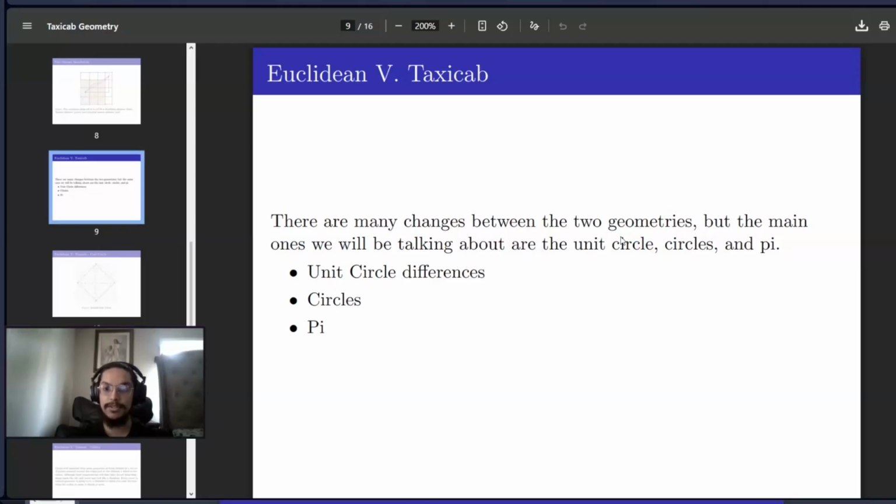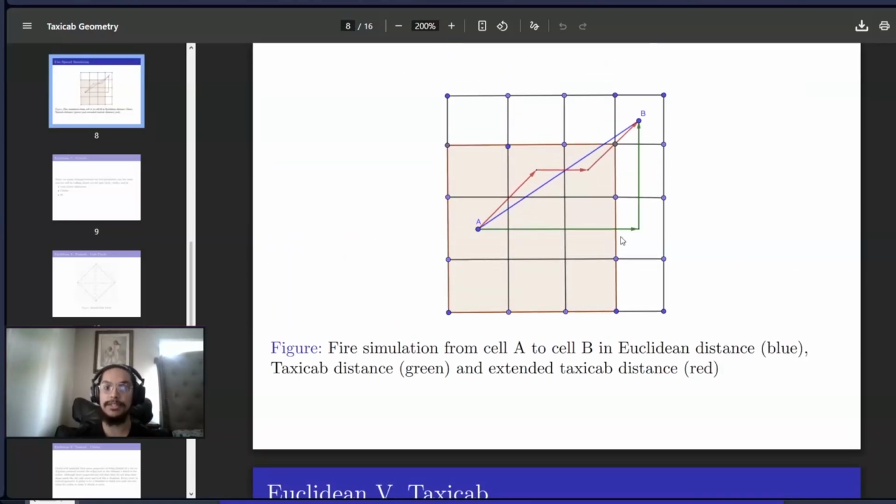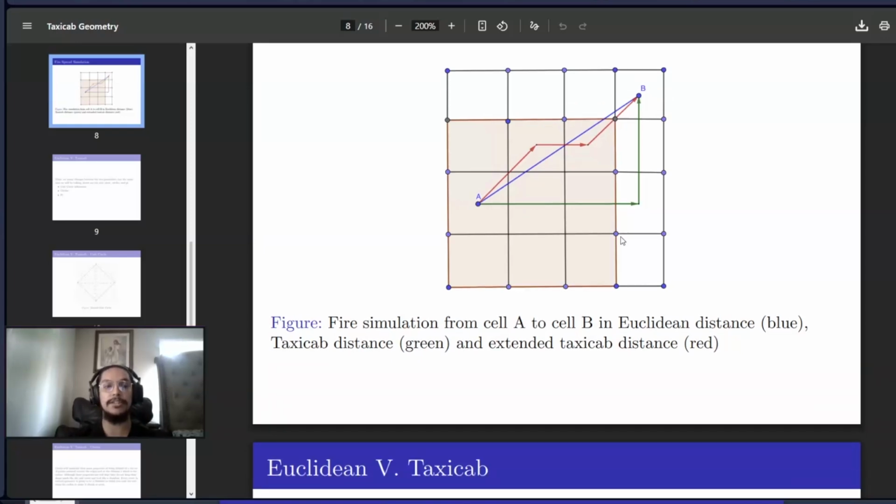Hello, my name is Steven Porta. I was introduced earlier by Jaden, and I will be talking about the differences between Euclidean versus taxicab geometry. So, one of the main differences that you saw earlier is that the lines are different, right? And same for the metric that we use to define the distance between the two of them. So, as you know, Euclidean is a straight line from point A to point B, but taxicab geometry has to make some stops and is more of an amalgamation of a lot of lines that come together to get the total distance, which can be a lot larger than Euclidean distance in this case.